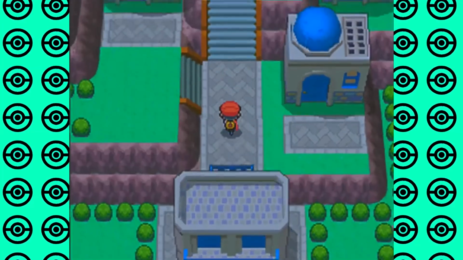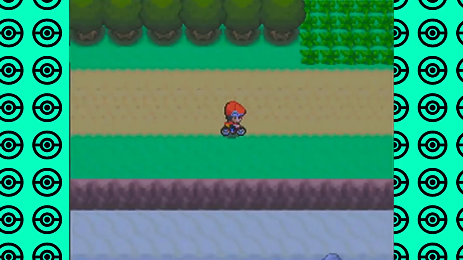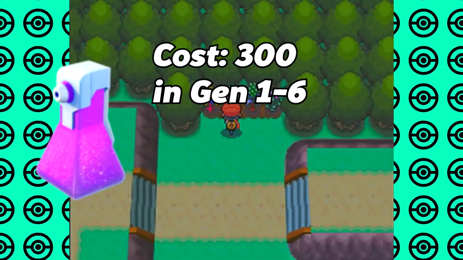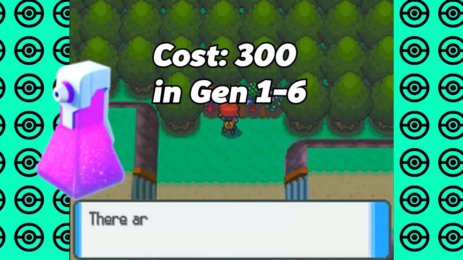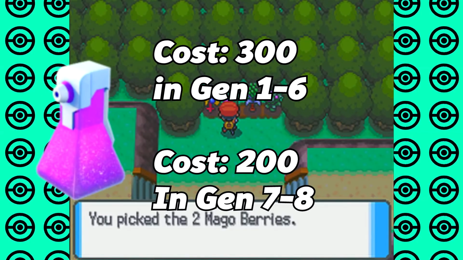So if we assume that the currency in Pokemon is the same in every single region, we have to look at the prices of certain items. Let's use a basic potion for example, which costs 300 Pokedollars in every single game except for Sun, Moon, Ultra Sun, Ultra Moon, Sword, and Shield, where the price was lowered to only 200 Pokedollars.